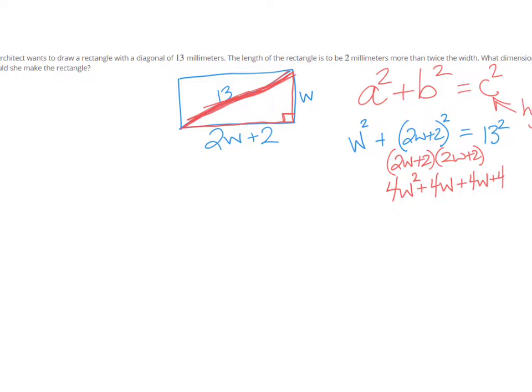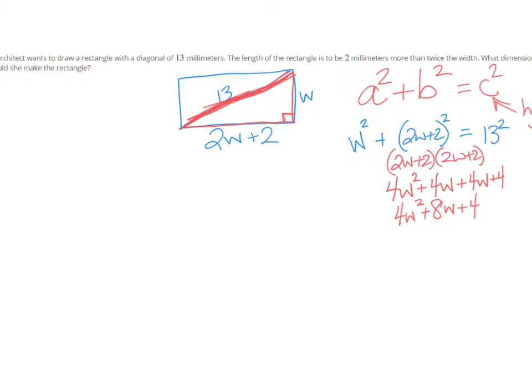So if you think of it, it's just a 2W times 2, that's a 4W, but you know there's going to be 2 of them, so it's going to be an 8W. If you can start to maybe foil that out in your head and square that binomial, that would be awesome and a little bit of a time saver for you.